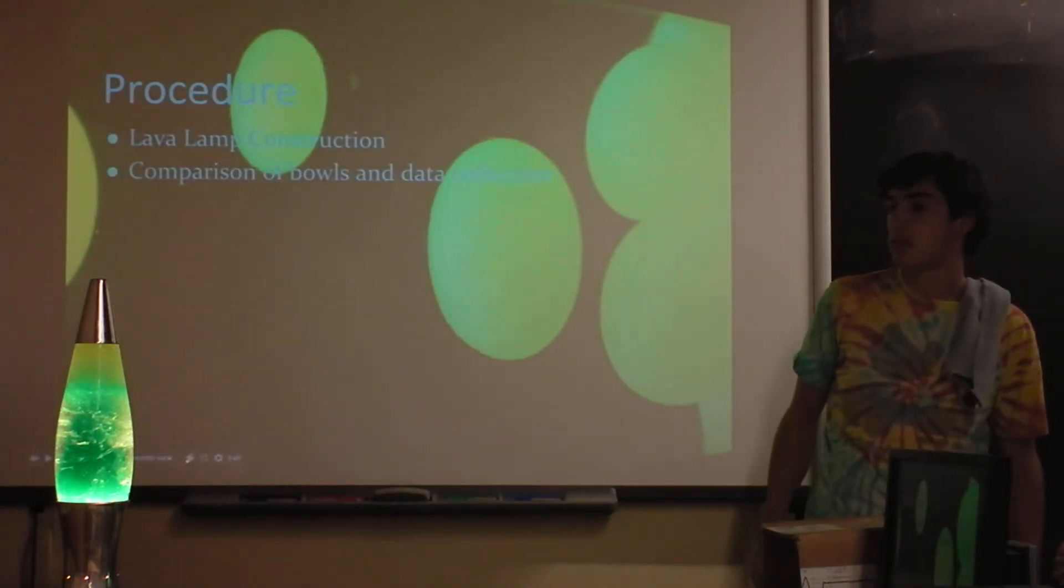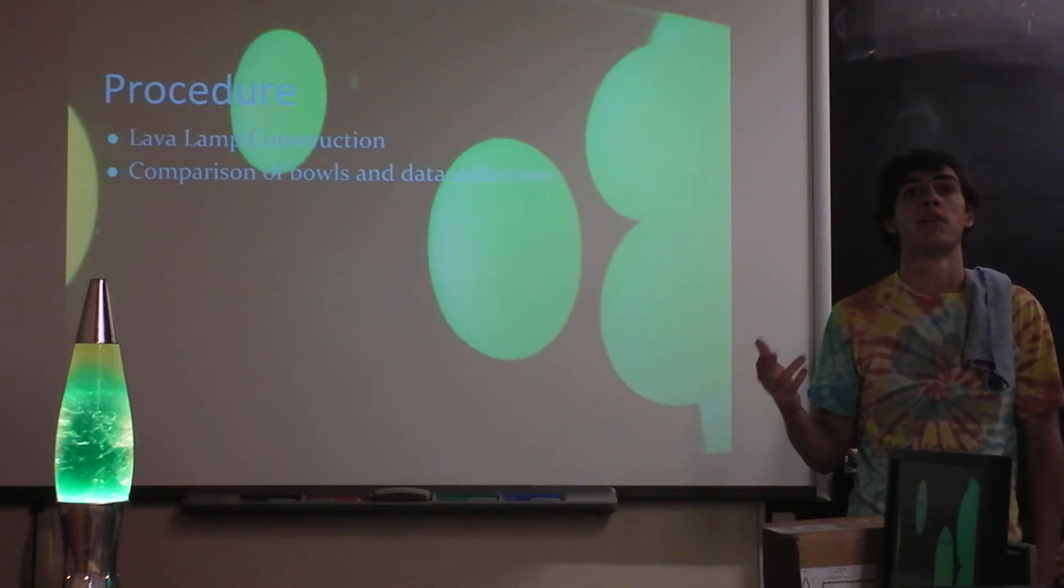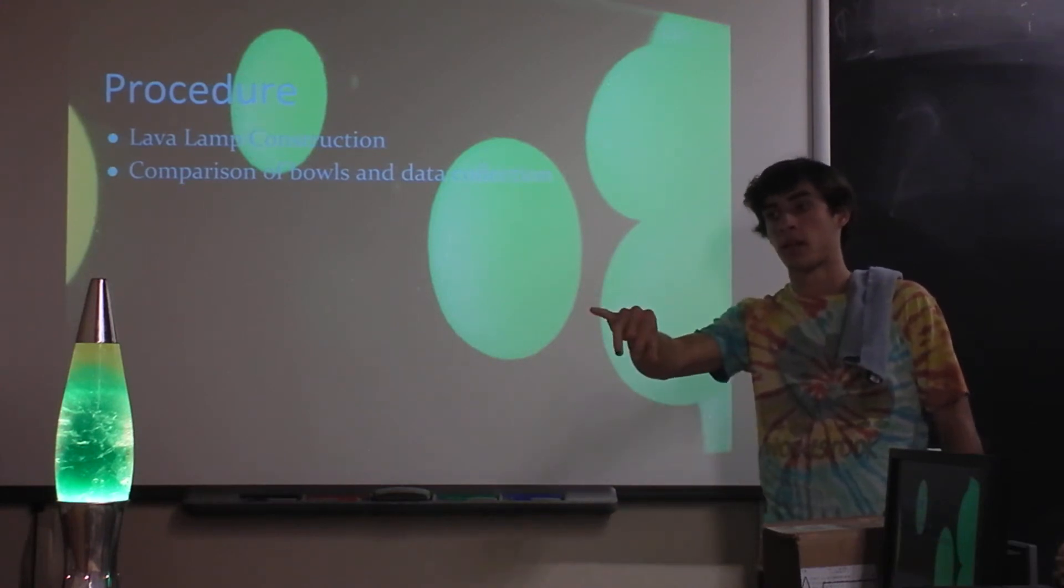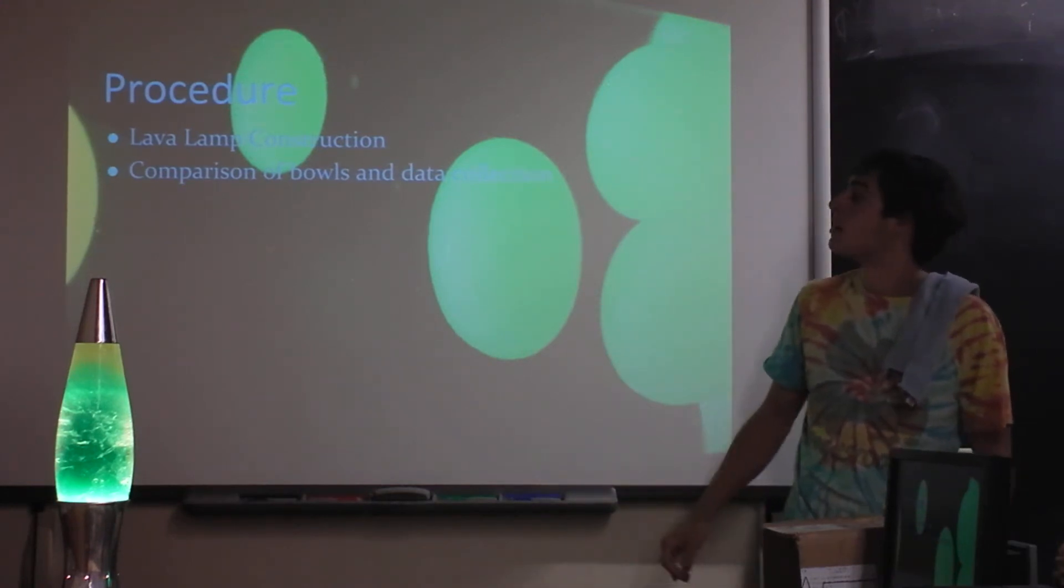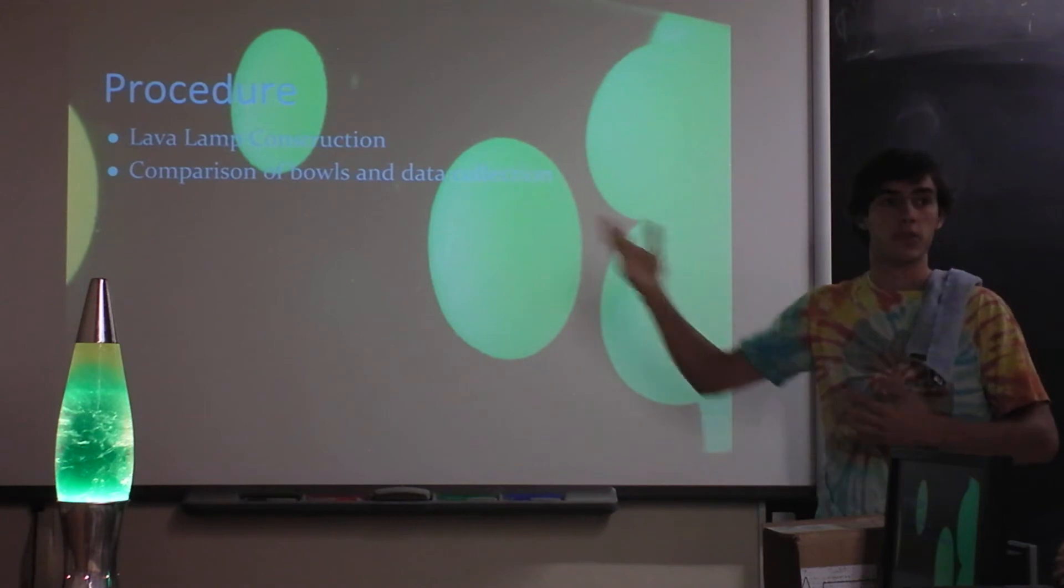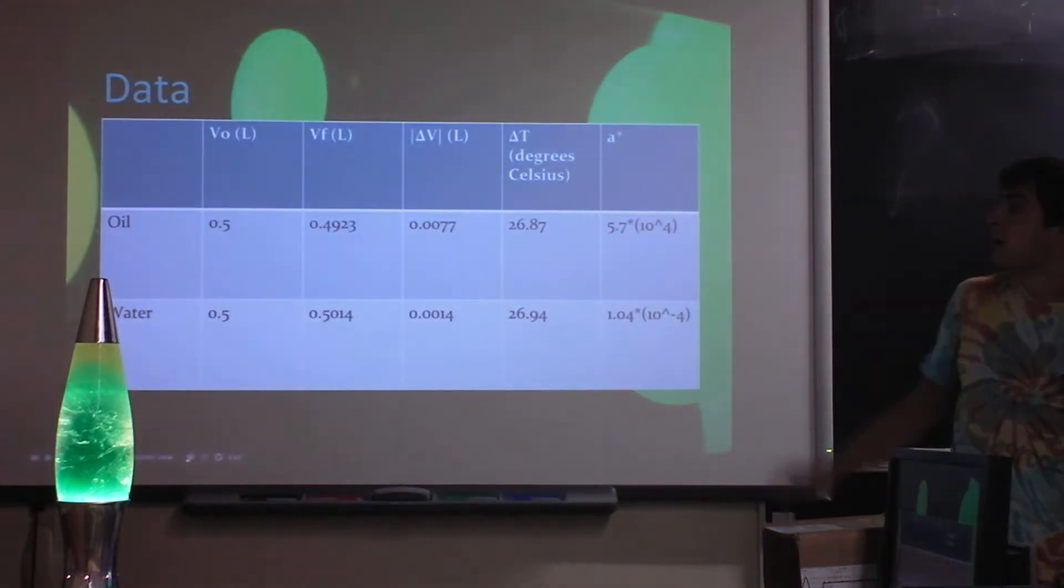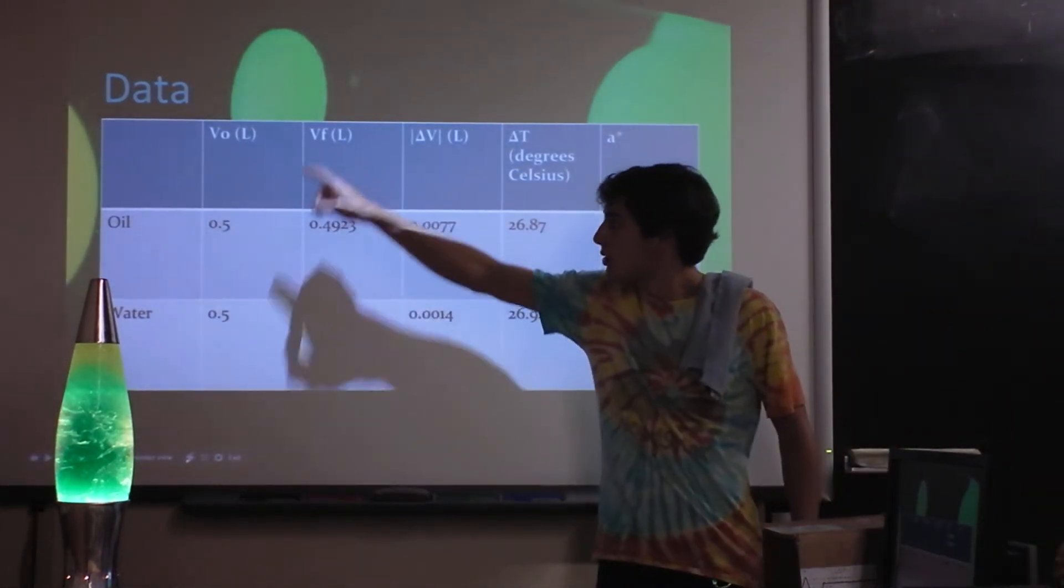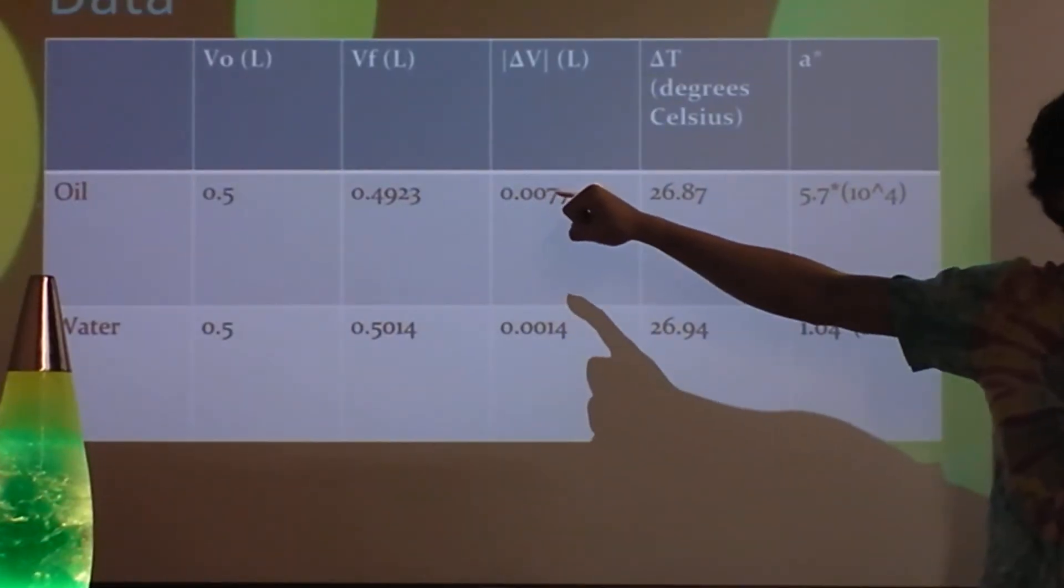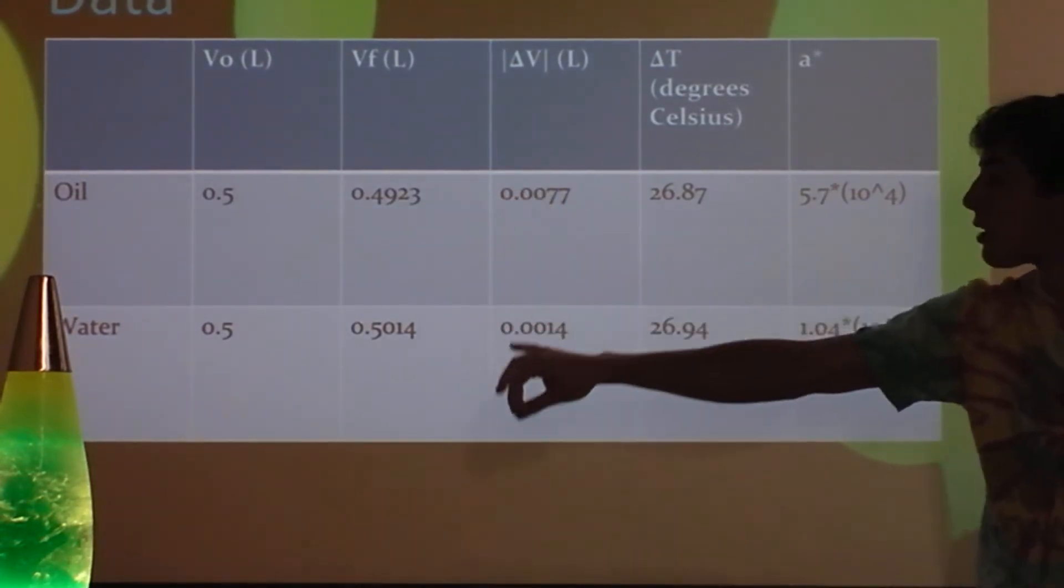And so to do this, I poured water in there, 750 milliliters, and then five drops of green food coloring. And then I poured olive oil or vegetable oil onto that as well. And then I told you guys about the thing I did with the bowls. And so for the bowls, I got this data. That's the original volumes, half a liter. And then after they were frozen, those were the final volumes. So the oil contracted and the water expanded. And granted, it's by very little, which kind of has to do with how the lab worked.